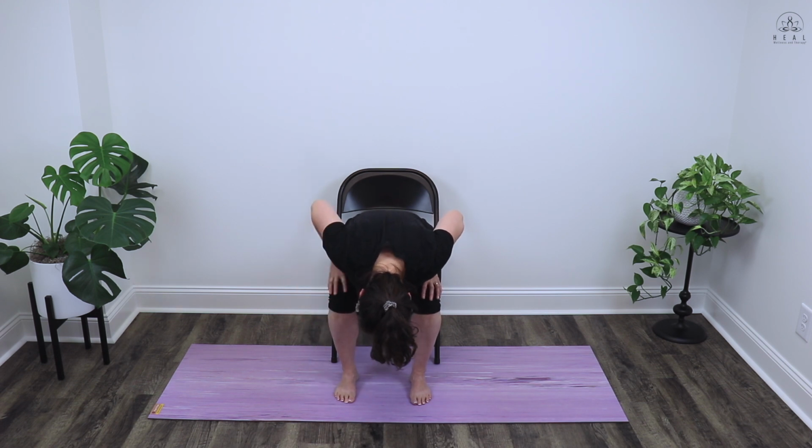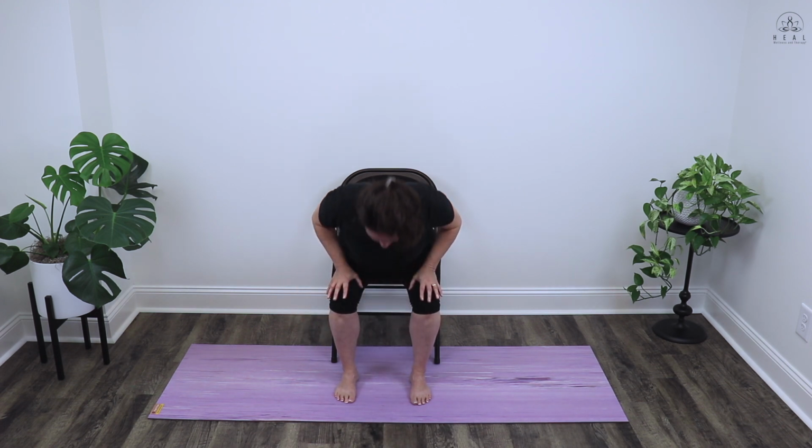Walking your hands up onto your knees. Nice big push with those triceps as you inhale and lift yourself all the way up, lengthening through the neck as you get into that modification of cow pose. And then as you exhale, just settle yourself somewhere near neutral.